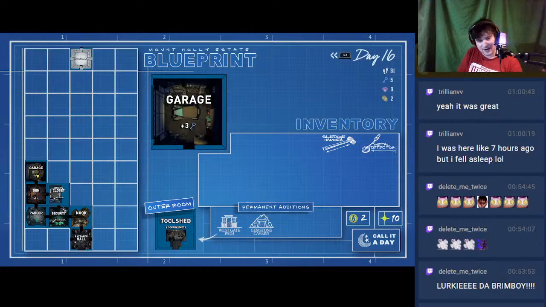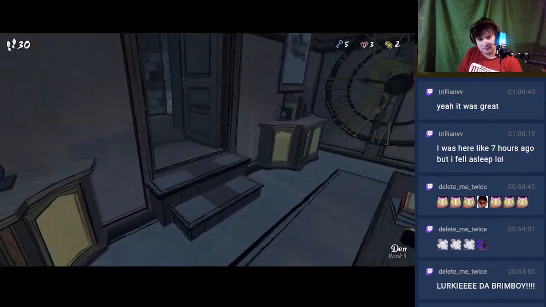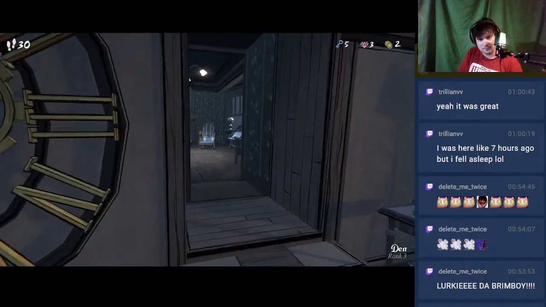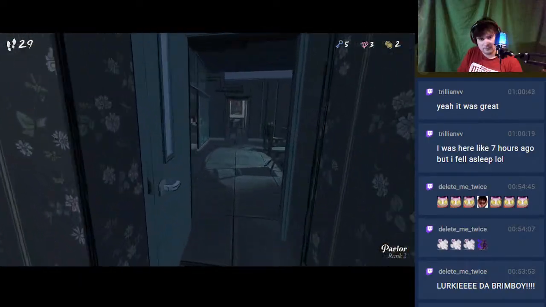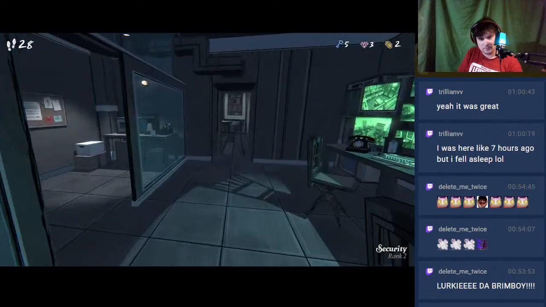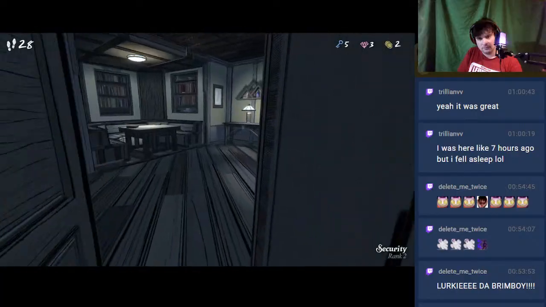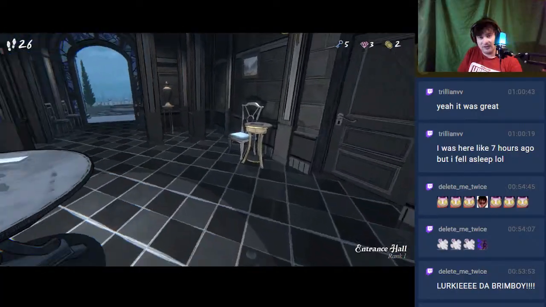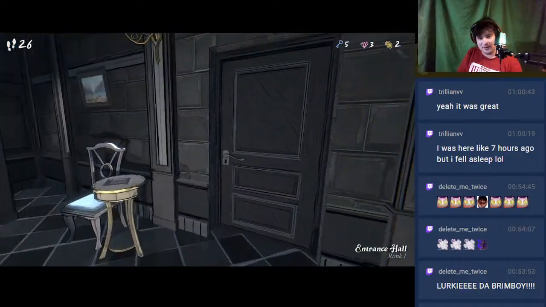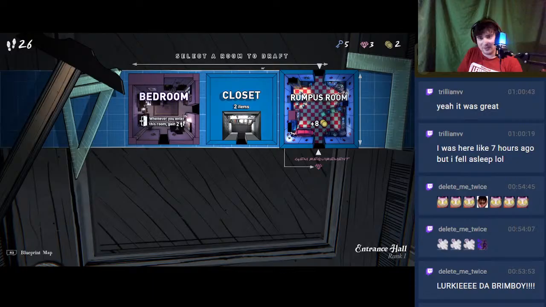That garage was a good idea. Let's head back to the entrance hall. We could have saved so many steps by just walking around the other way. I didn't realize we would be going right back to the entrance hall immediately anyways.